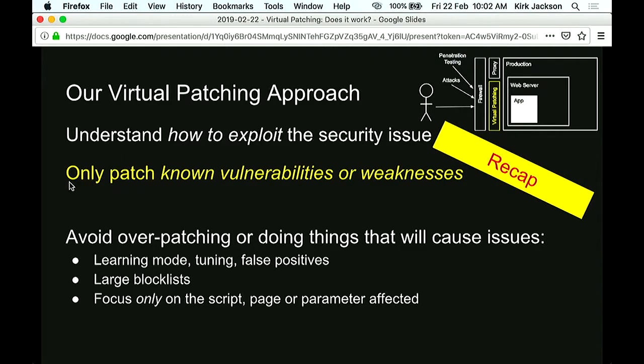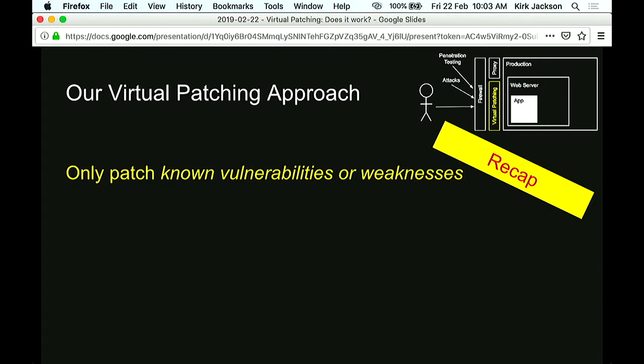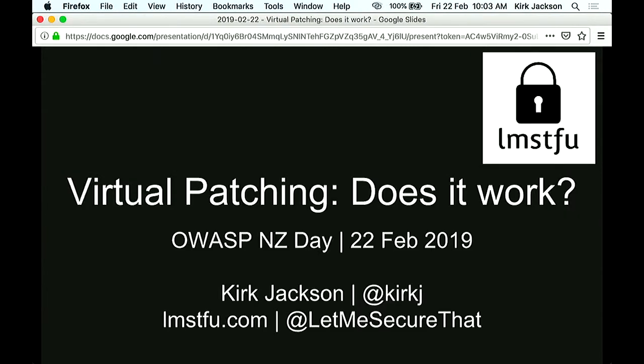Just in case you go home and do this yourself, remember not to turn everything on in your WAF, such as the path to the dark side or something. Only turn on the bits of the WAF that you actually need for vulnerabilities that you actually know about, or you will go mad.